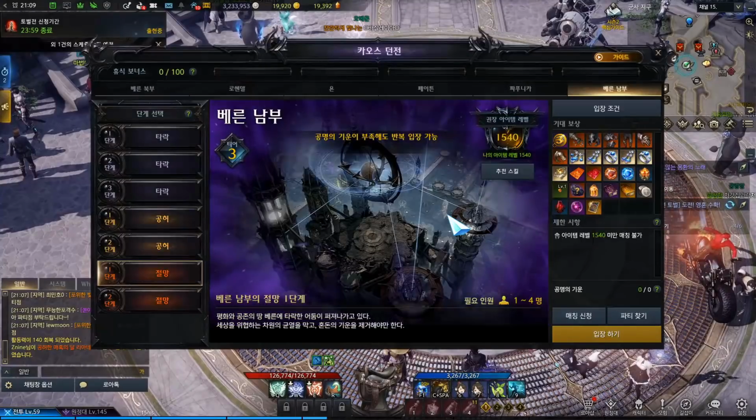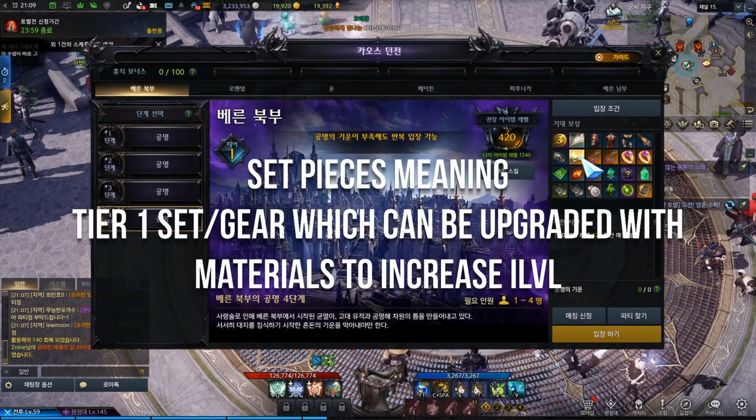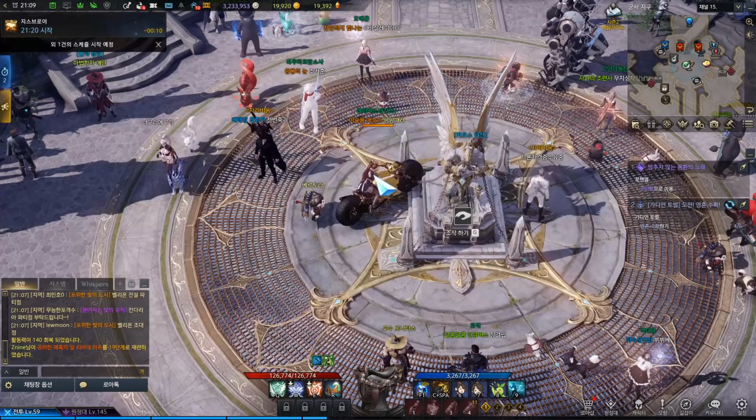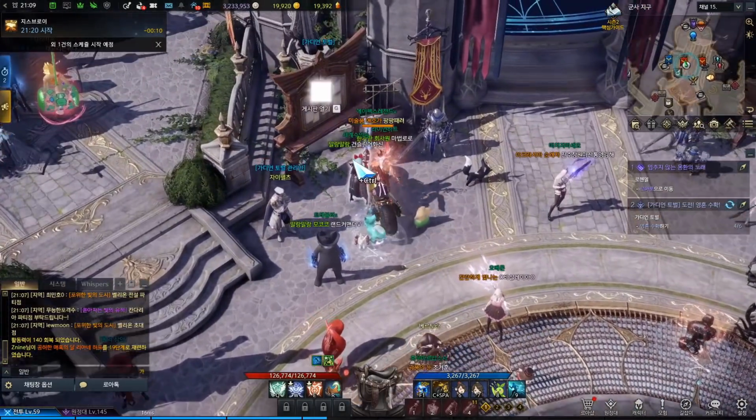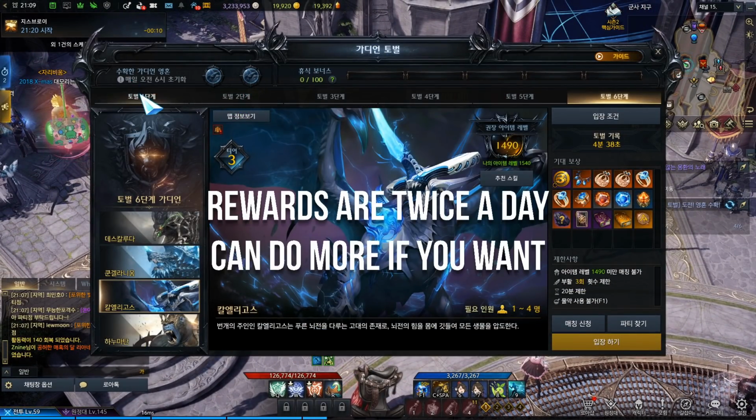This is the chaos dungeon. You do your chaos dungeon. You're going to start from here, guys. This is where you get your set pieces as well as the materials to upgrade them. You're going to get some tickets from there as well that you want to do, like the cube as well as the boss rush, guardian raids. You can do twice a day to get the rewards.